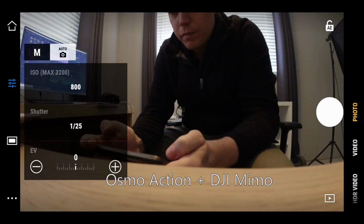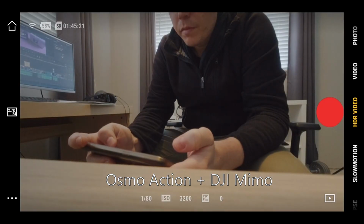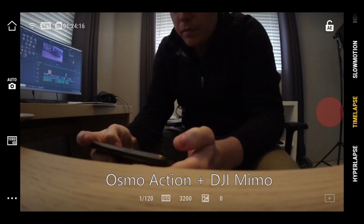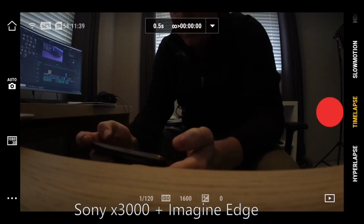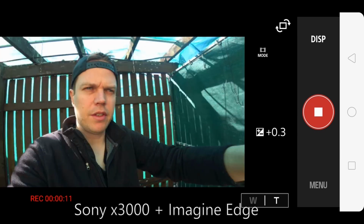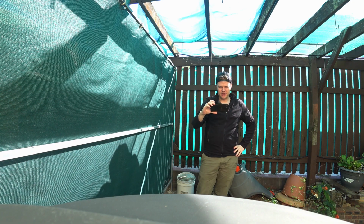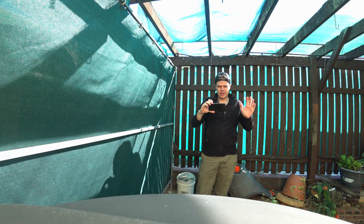The Osmo Action uses the same DJI Mimo app. It doesn't have all the features of the Osmo Pocket, and that's purely because it's not a gimbal, but you can do time-lapse and hyperlapse and set your frame rates. So that's recording now on the Sony FDR X3000. The Sony X3000 has the Image and Edge mobile app, which as you can see froze on me. So remote control doesn't work quite as well on the Sony X3000.